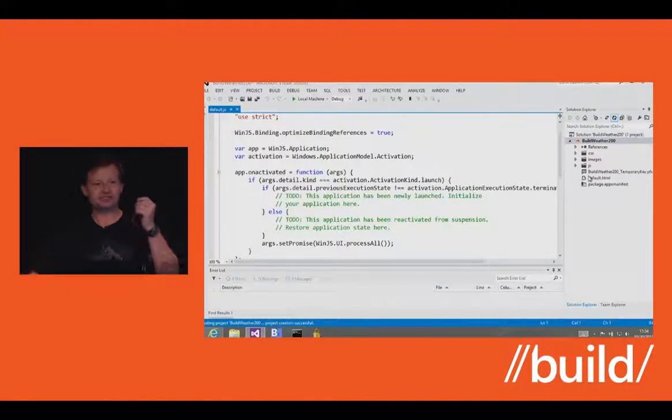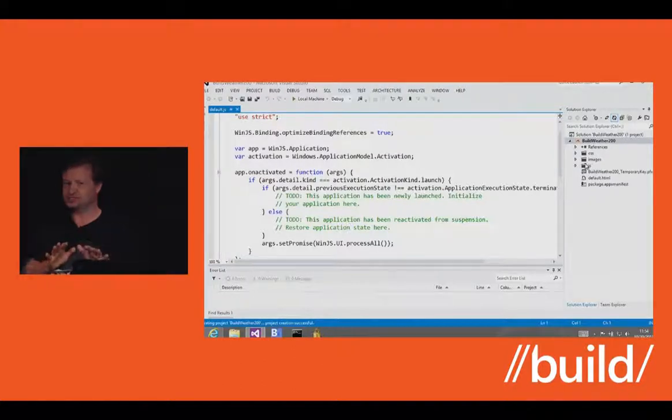The first thing I need to do is get hold of that data. Now, there are some parts of this app, because it's in JavaScript and HTML, that are really bog standard JavaScript and HTML. And I'm going to breeze over those relatively quickly so that we can focus a little bit more on the things that make it more uniquely Windows. So when you find me feverishly typing and John is doing a lot of talking, you'll know I'm in those bits where it's just bog standard JavaScript and HTML. I'll do my best. Great.